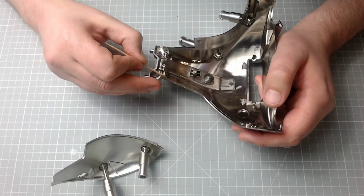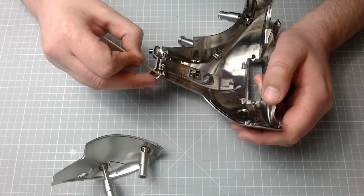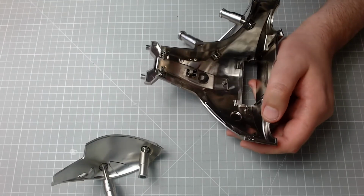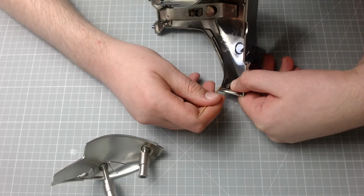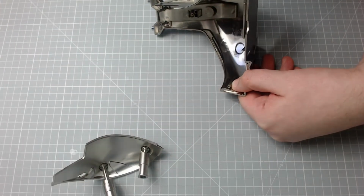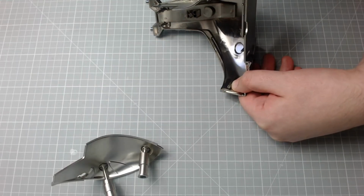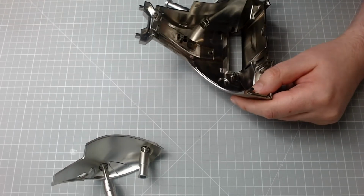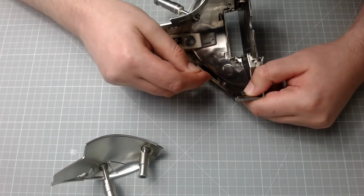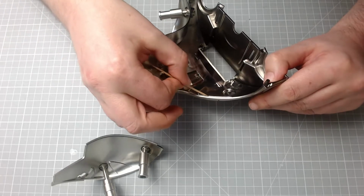It's deciding what to do after we finish this model that's getting me. I am tempted to do the Enterprise. I'm not a big Trekkie, but I did like the Next Generation. I'm not overly impressed. I've heard some great things about the Eleanor build. Even as you saw, I had troubles with that.